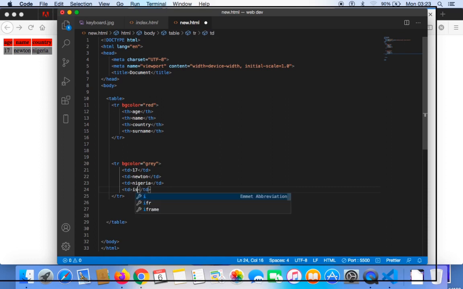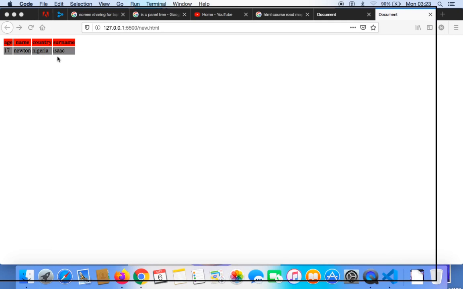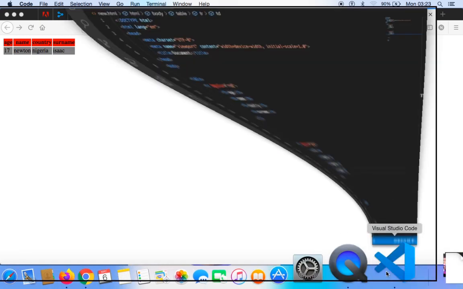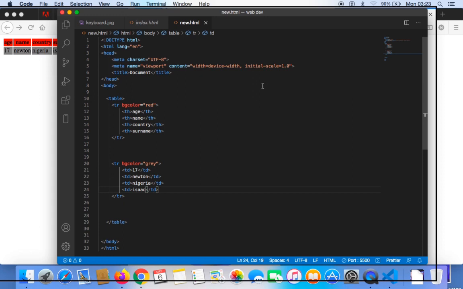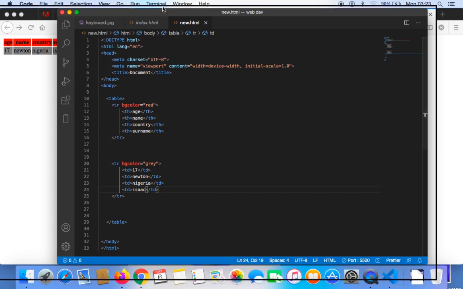I'm not going to tell you my surname, just put this one here, Isaac. So when you save that, it gets displayed immediately, and we have another table data for surname. But this is smaller. When we get to CSS, we'll learn how to make all this much bigger.